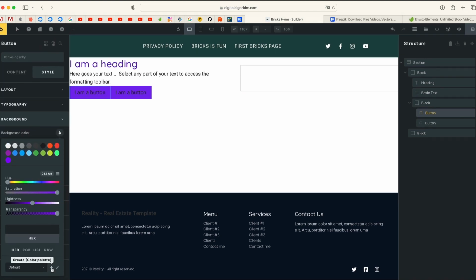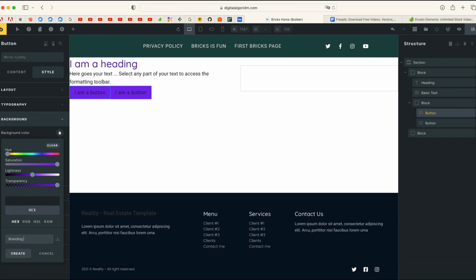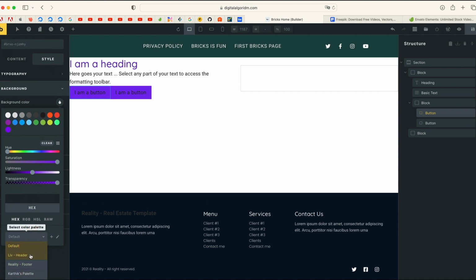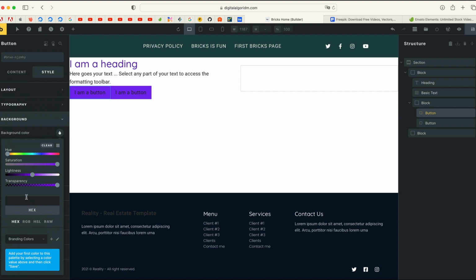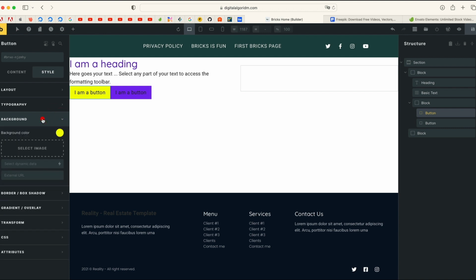So you can click on this plus button, give this palette a name. You can call it branding colors, whatever you want. Click on create. And once you create the palette, click on the drop down and pick the palette. Now start pasting the hex code into this or just pick the colors manually. Once you choose the color, click on save. So that's our first color. And for the second color, just pick the color or paste the hex code like we did in global colors and just click on save. So all your colors will be saved in this panel. And next time you want to use colors, you can just use these colors.